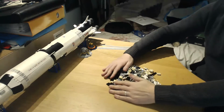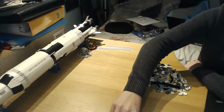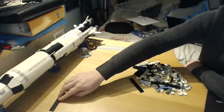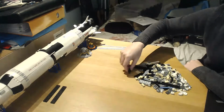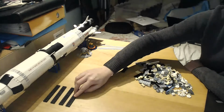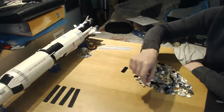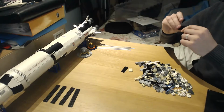There we go. Nice pile of pieces to begin knolling. I'm trying to do this all in camera as well, so I need to find where my extremes are. I think that's probably the line, isn't it? You might not see some of it. Oh, they'll be the exciting bits for sure.